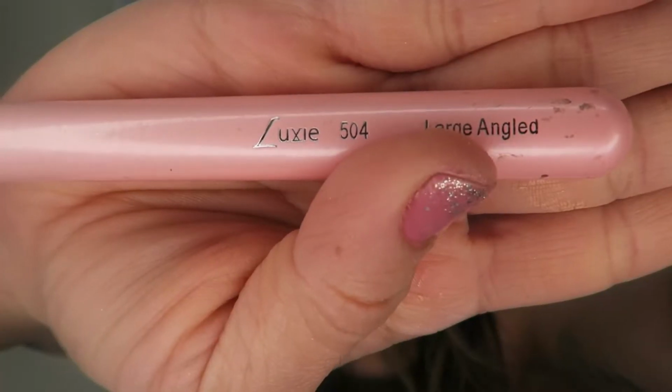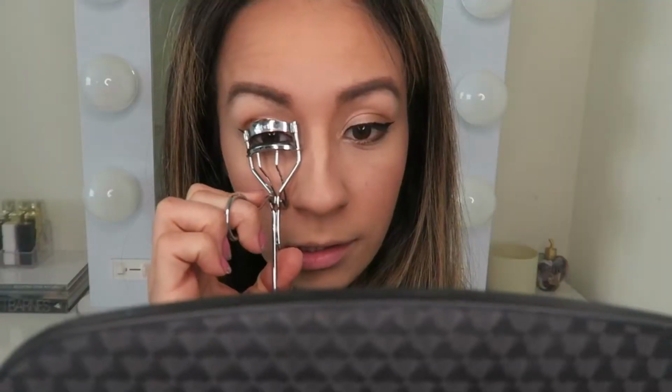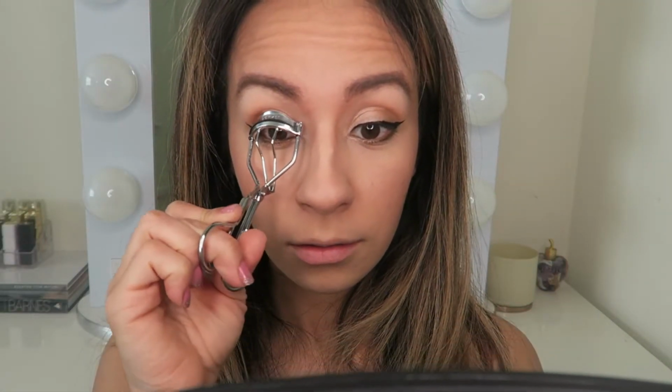Now I'm taking the Luxie 504 and taking this blush by Dome Beauty in English Rose, and just applying that onto my cheeks. And I felt like it was actually a little bit pigmented, so I just went in with that damp sponge with no additional product and just lightened it up a little bit.